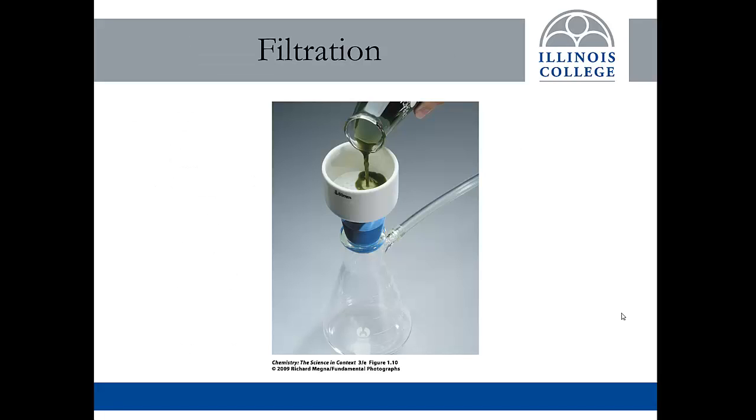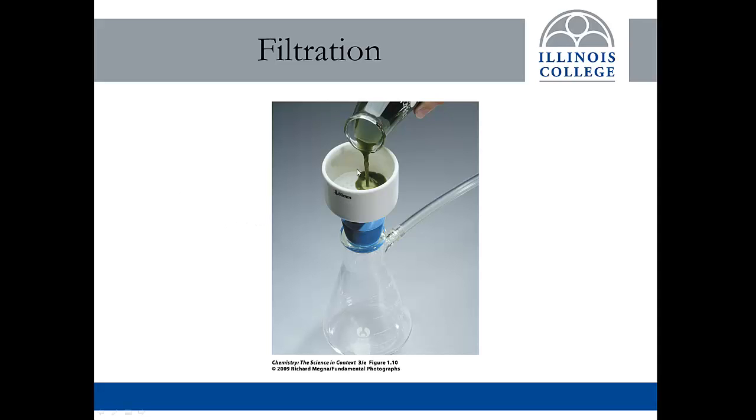So in your textbook, they talk about, let's say you've gone out and you found this bloom of algae in the ocean somewhere. So you're going to collect some of this phytoplankton sample, and you want to study the phytoplankton. You want to look at some of the pigments that might be involved in the phytoplankton, the different types of chlorophylls that are responsible for absorbing the sunlight. So you have this sample here in your flask, and what you're going to do is filter that. So filtration works on the basis of size. Some of the particle matter is too large to pass through pores in some sort of filter material.